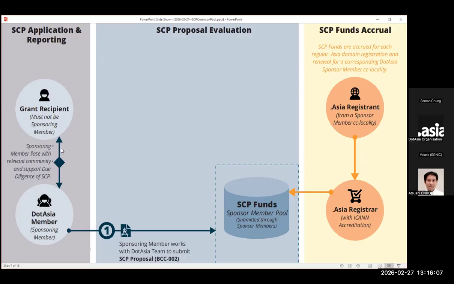But here I want to highlight that in this process, the .Asia member is part of the submission, but the .Asia member is not a recipient, as explained earlier. One of the main reasons is that .Asia ourselves is a not-for-profit organization, and we are not to be distributing our revenues or any kind of quote-unquote dividends to our members.